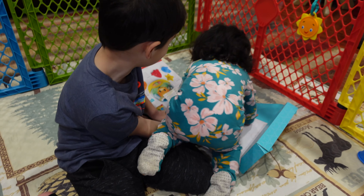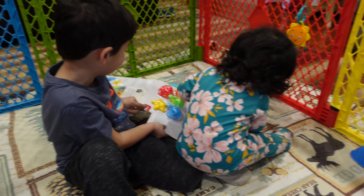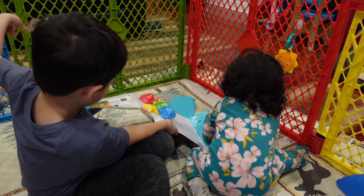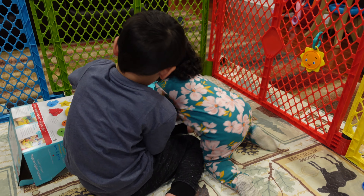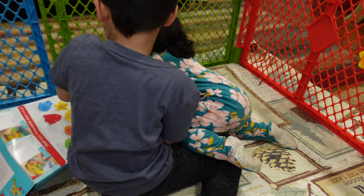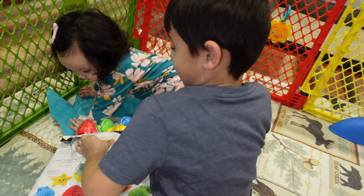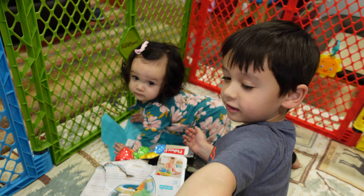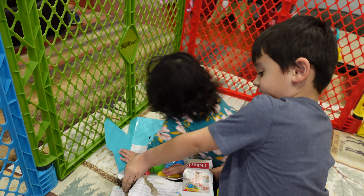I need to open it up. Stop! Give me the box. Sweet Pea, help me. Careful. Put it over the fence kind of a bit. Careful, you two. Rip it. What are you doing? He's also helping you, babe. Rip the box. You got it or no? Do you need my help? I don't think so.